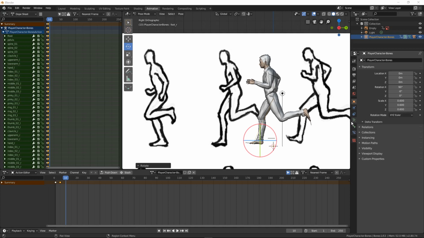Actually, I decided to come back and show you something. One of the things you've got to be careful about with this is you've got to set your keyframes ahead of time, because, or at least, okay, let's see if this works, because it worked in 2.7.9. This is the way it worked. I don't know about 2.8, but I think if I move the playhead on the timeline, it's going to get rid of my animation.